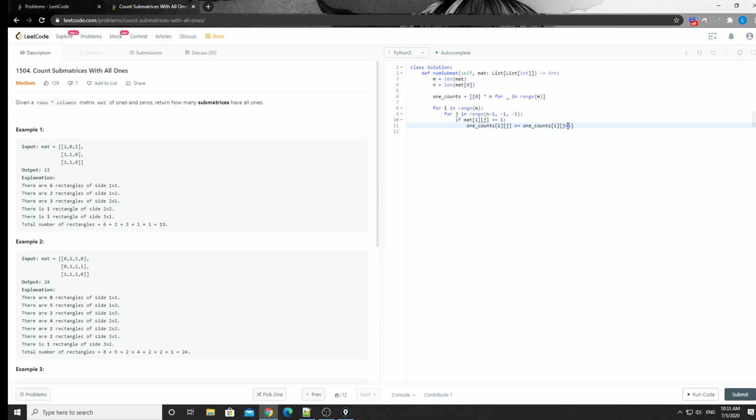But here j plus 1 might be giving us an out of boundaries. So we just do a simple check to only add this if j is smaller than n minus 1, right?